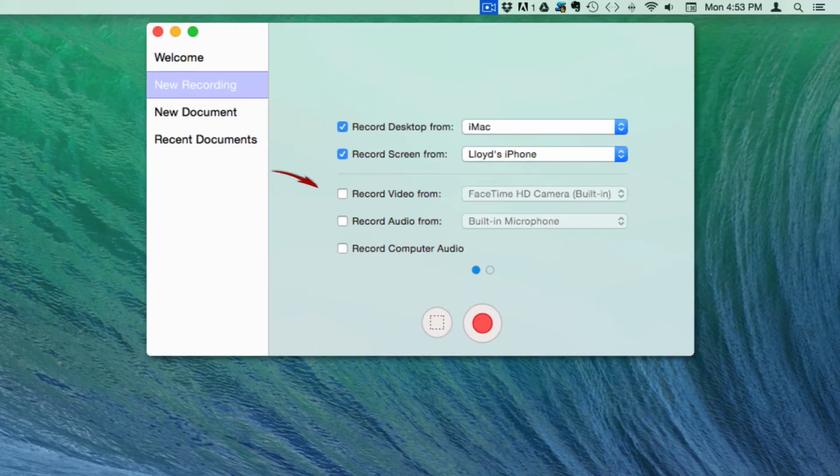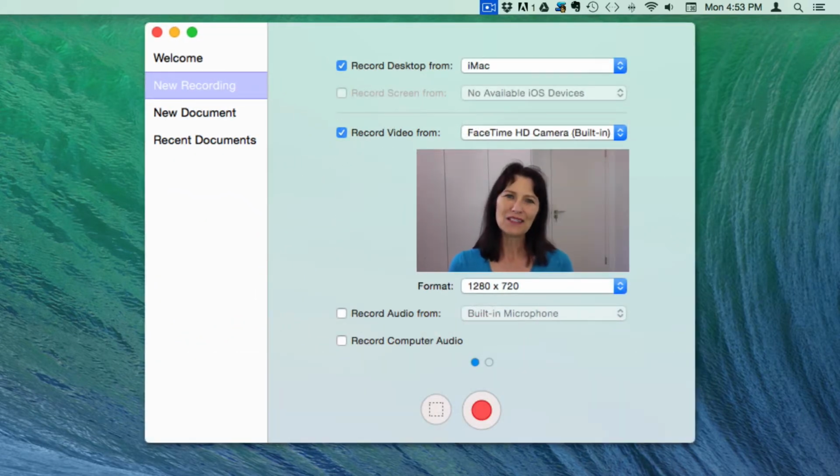Here, you can choose to take a simultaneous screen recording of your face from your built-in webcam, or you can record video from a connected camera or webcam. Although some talking head video is recommended by Udemy, they don't insist upon it. But please don't be put off doing it because you don't like the way you look. If you have the perfect solution to your student's problem, they don't care what you look like as long as you aren't sloppy. You can change the format here if you need to.